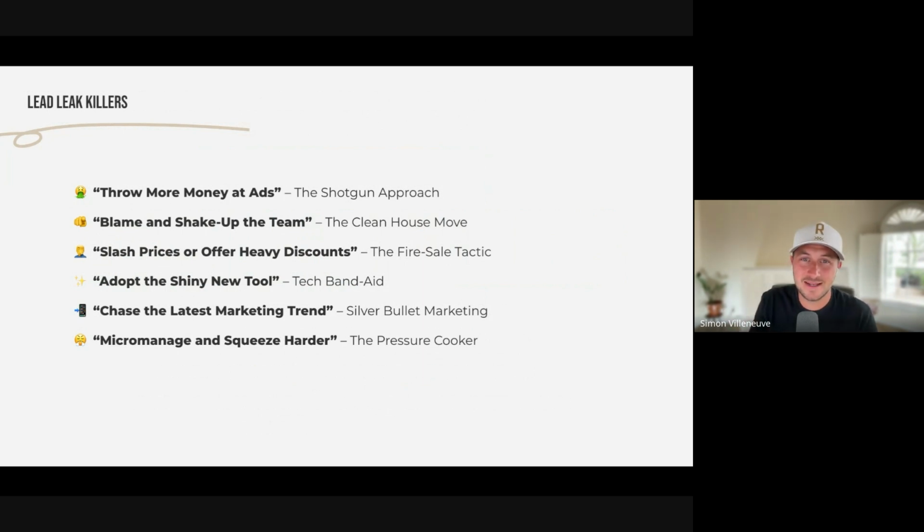One is just throwing more money at ads. This is the shotgun approach, shooting from the hip, right? That's not a great strategy to actually get results. It's a strategy to move fast, but there's this great quote. I didn't even put it in here, and I don't remember who said it, so I can't really attribute it. But they said, if you want to go fast, go alone. If you want to go far, go together. So it depends on your goal. What do you want? You want to go fast? Shoot from the hip. But if you actually want to go far, if you actually want to make an impact, if you actually want to grow and transform and leave a legacy, you've got to find a way to go together.